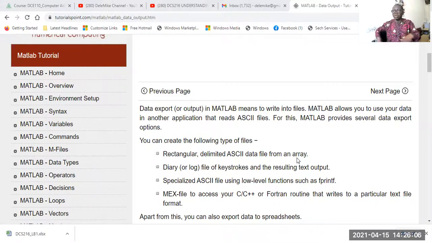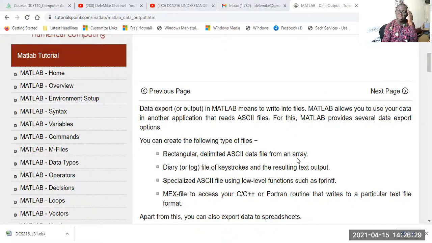From the Matlab environment, you write into files that can be accessed later. Matlab allows you to use your data in another application that reads ASCII files, American Standard Code for Information Interchange. Now, for this, Matlab provides several data export options.